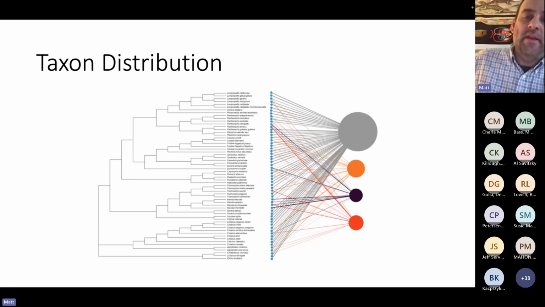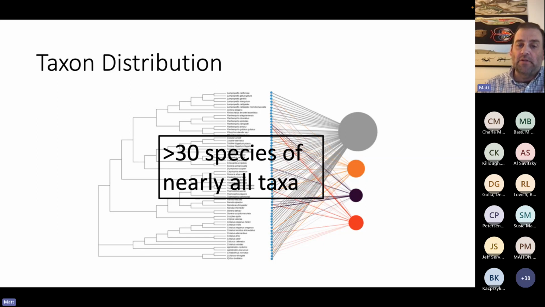You're not supposed to be able to read this, but this describes the previous study in that the taxonomic diversity of all the snakes we tested here are on this taxonomic grid. Everything that was positive is in orange and in red, and you can see that pretty much every taxon has an orange or a red associated with it. The gray is associated with negatives, so there's also negatives just about everywhere. So it's not restricted to a certain taxa. And this is what we've been seeing across North America and in other studies, that every species of snake is susceptible. Currently there's more than 30 that have been found.